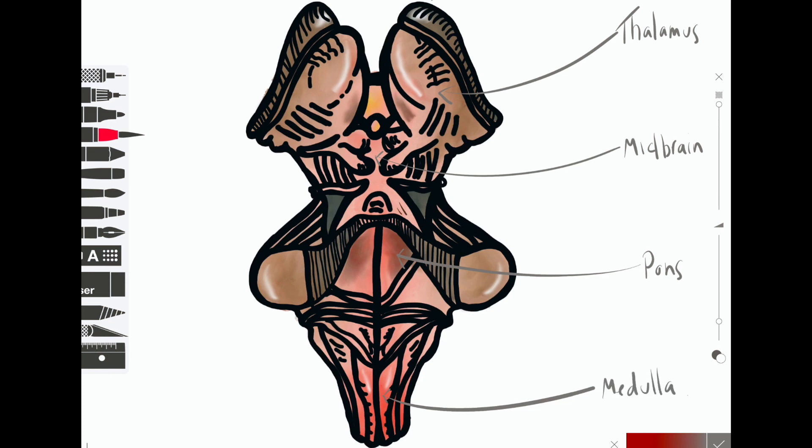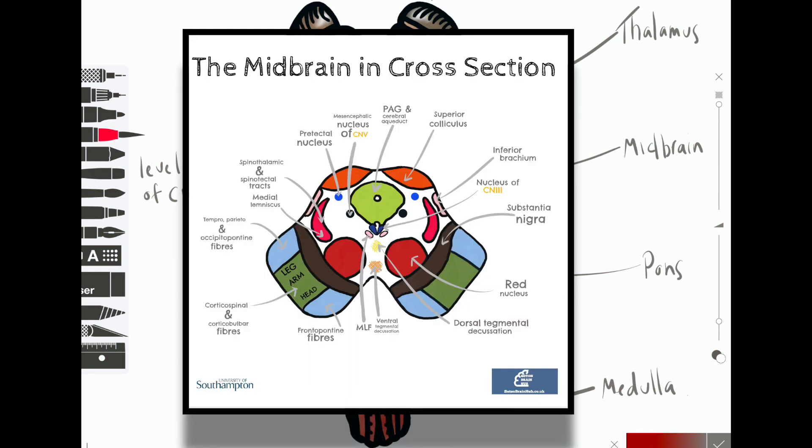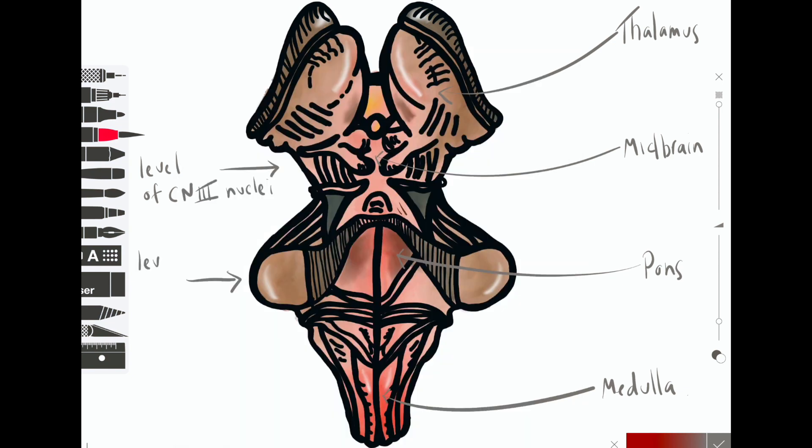Let's use information from the case to see which parts of the brainstem are functional. We had pinpoint pupils. This relates directly to the Edinger-Westphal nucleus of cranial nerve 3 that sends the parasympathetics to constrict the pupil during the pupillary response. The fact that the pupil is constricted would suggest that the parasympathetics are still intact and this would suggest unopposed action of the parasympathetics, indicating an impairment of the descending sympathetic fibers.